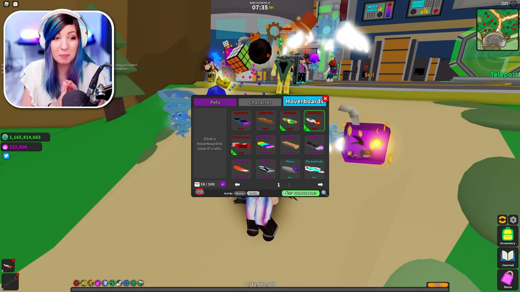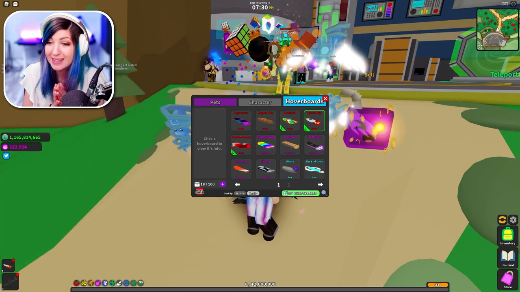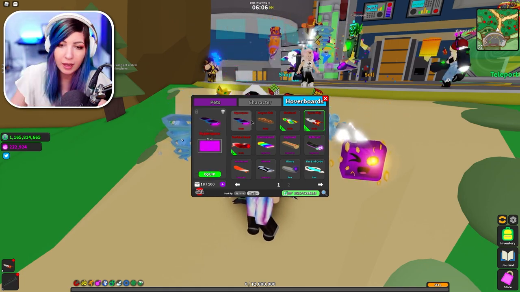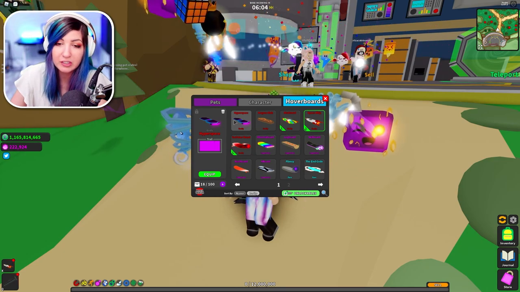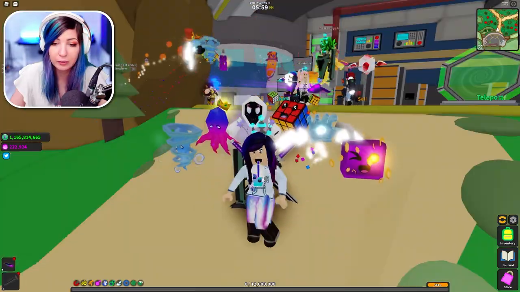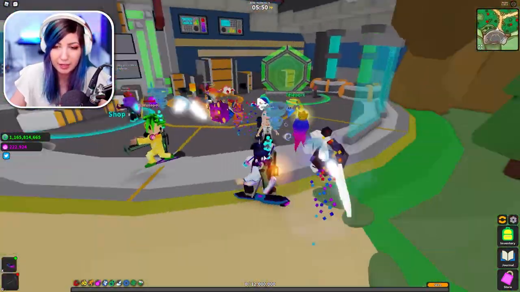We also got the last battery and disruptor in the backdoor world. I don't even know what that means. I haven't played since they added batteries and disruptors. So wow, thank you. Guys, I think my favorite hoverboard still is the hyperspace. So I'm just gonna use the hyperspace hoverboard because it looks awesome. All right, so this is the hoverboard I'm gonna be wearing for now.